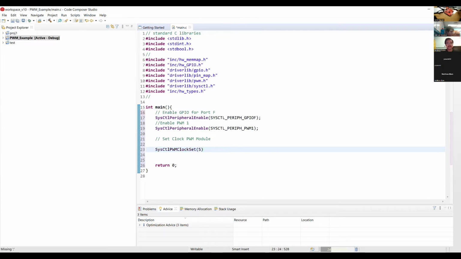So in here, the clock value I'm about to give you is the default clock speed of the processor on the board divided by a certain value. So SYSCTL_PWMDIV_64. What this does is it divides the default clock, which I believe is 80 megahertz here, by 64, which is the smallest you can give.